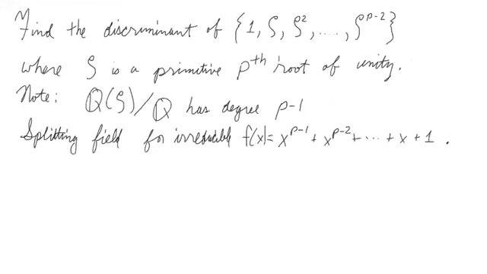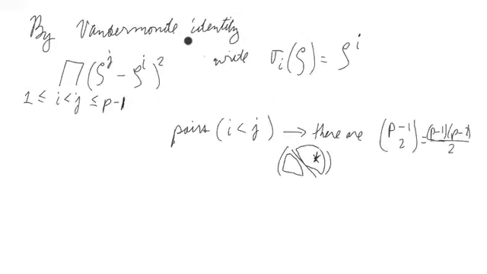Let's calculate the discriminant of the powers of zeta, where zeta is a primitive pth root of unity. And we're considering this cyclotomic field where we've joined zeta to Q. And we're considering zeta's minimal polynomial, which is this right here, and p is an odd prime. Now in this video, we're going to start right here in our calculation of the discriminant.